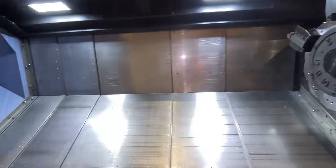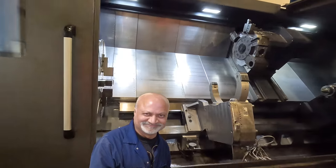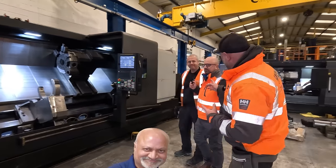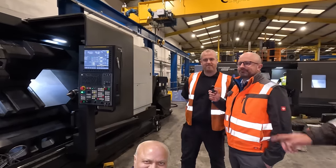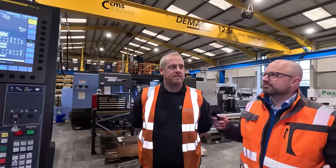Right, so we're in the technical centre now. And look at this. My little Indian father would love this, wouldn't he? Oh, I've been at AGS Engineering. So here we've got Rob, the workshop manager, is it? Shift manager. Right, Rob, give us a little walk around this factory and tell us what you're doing here.